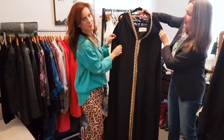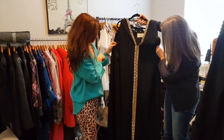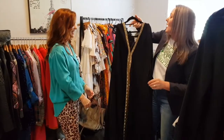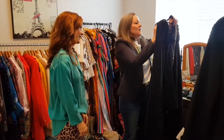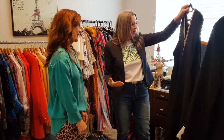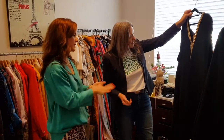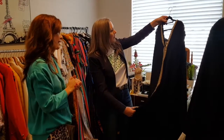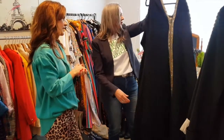I feel like one of the Olsen twins when I wear this. It weighs a ton, but when you wear garments that are really well constructed, when you actually put them on, you don't feel the weight. You really don't. It just feels light and it feels all silk — it's silk lined and it's a really heavy, good quality silk. But it's the beading, the hand beading, that gives it its weight. It's just exquisitely made.